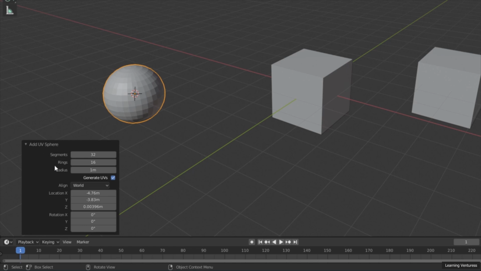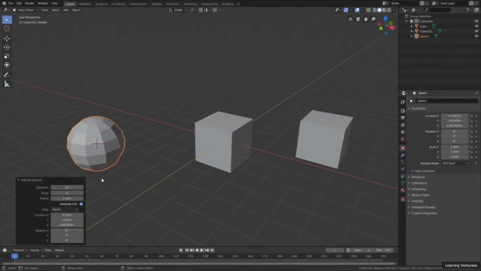These properties will vary from object to object. In the case of the sphere, for example, we can edit the number of segments, which corresponds to the vertical edges of the object, the number of rings, which corresponds to the horizontal edges, and the radius, which corresponds to the size. But be aware of the following. We can only edit these parameters immediately after the creation of the object.